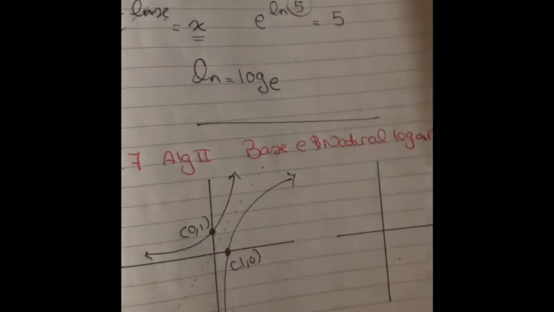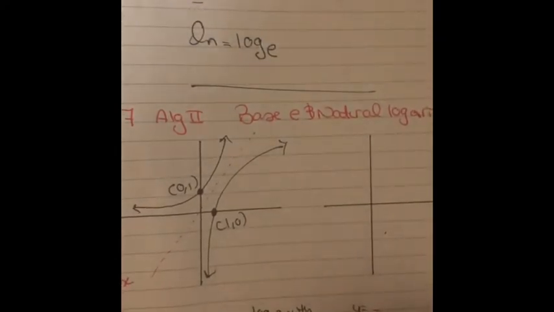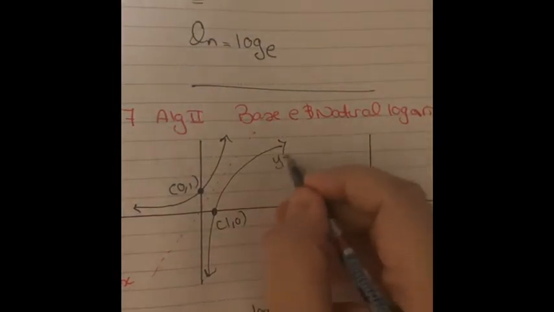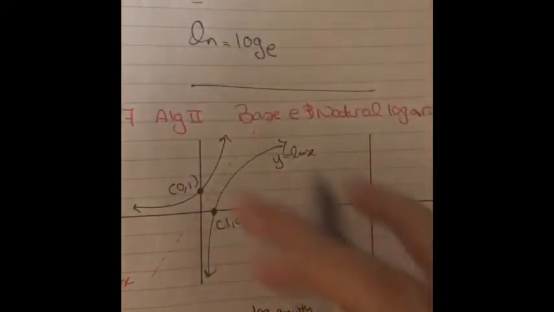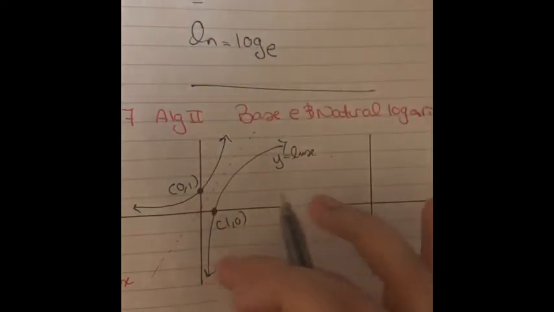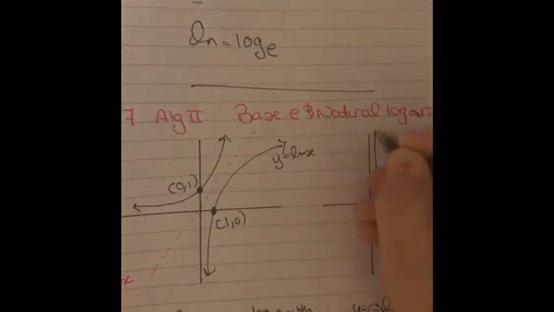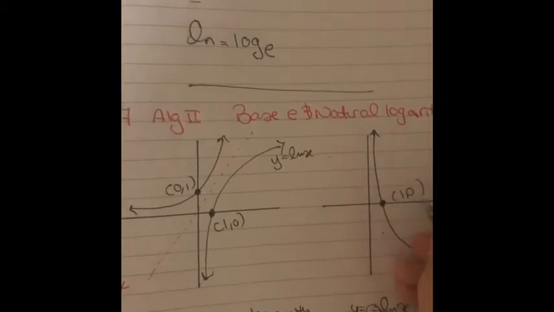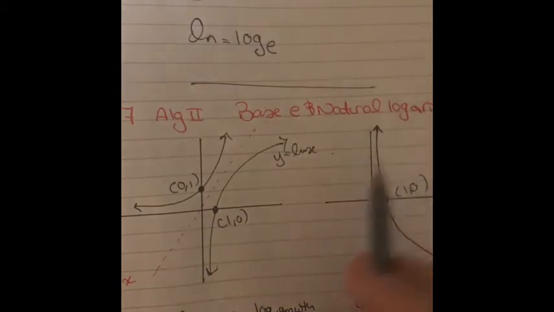Okay, how do I think the graph of y equals negative ln x looks like? This negative outside the function causes a reflection on the x-axis. So this is y equals ln x. If I reflect it on the x-axis, what will happen? It will look like a logarithmic decay. This will come up and this will come down, and it will look like this. This is negative ln x. Okay, so here is also (1, 0).